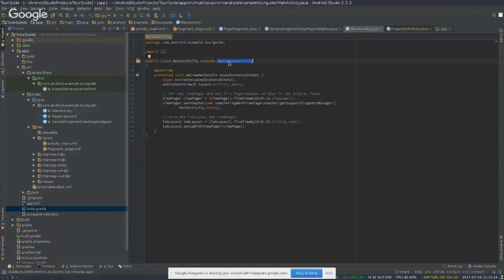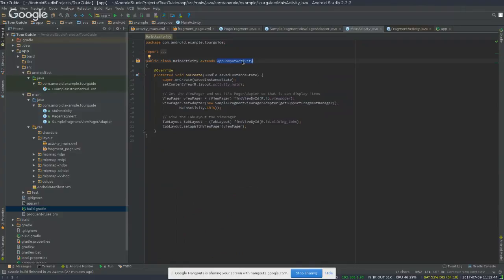So once your imports have been sorted, you will require, like I said, a fragment activity. However, we also want to keep backwards compatibility with older Android versions.